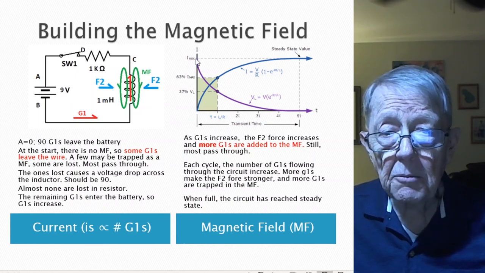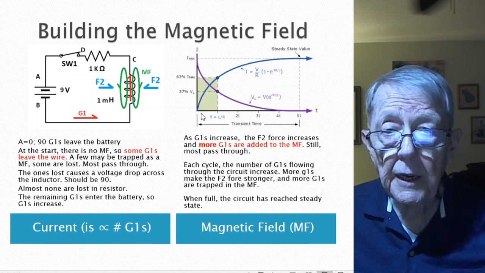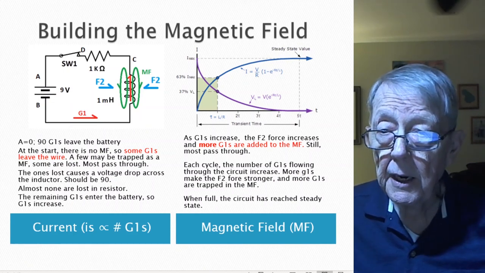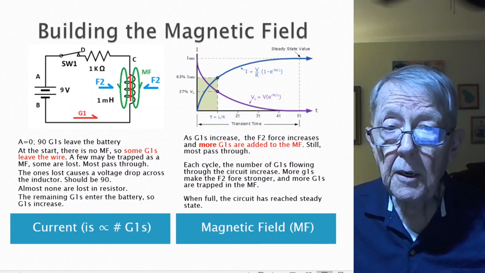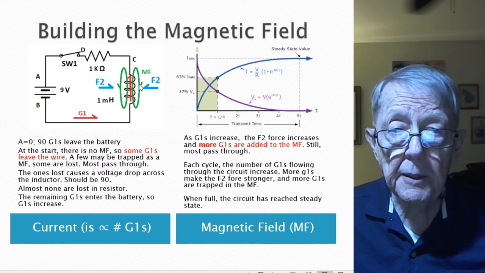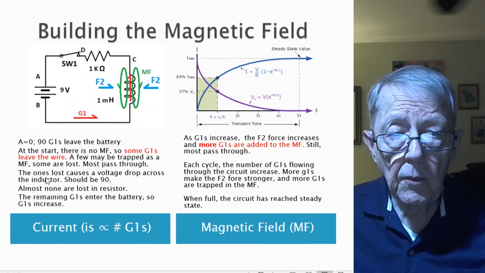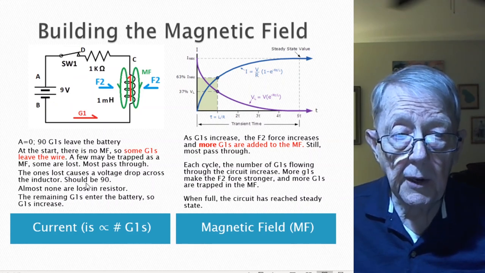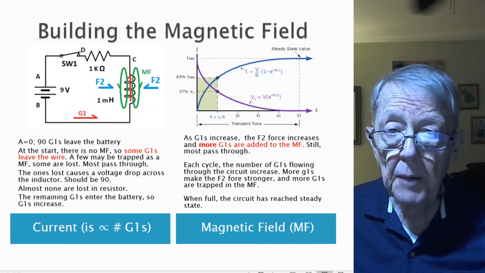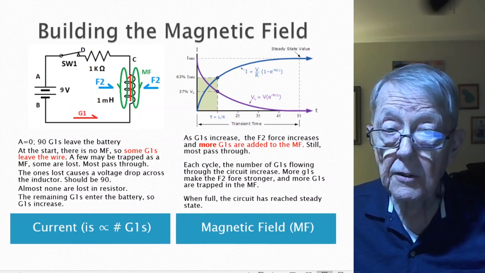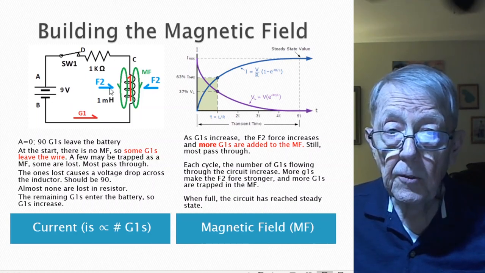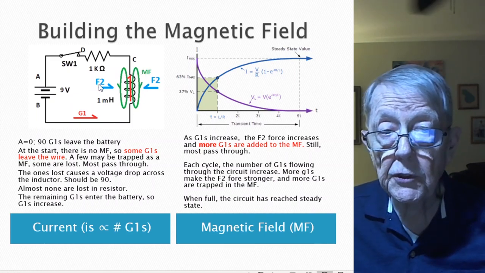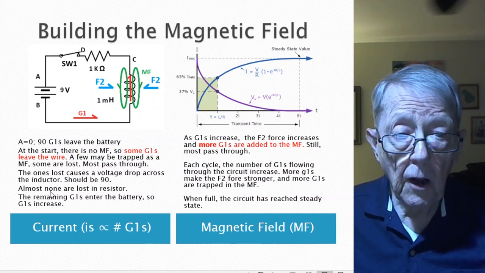So even though you only lose a percentage, this increases. Now you have 90 plus even a larger number, and the number keeps increasing and increasing, and the magnetic field builds up. Initially, this chart says it must lose 90. You should be losing 90 at the beginning. My model, my calculations show that didn't happen. It doesn't mean I got the right model and the right answer there. But to me, that's not unexpected. So the ones lost cause a voltage drop. You cause a voltage drop inductor, and that should be 90 ready to start. And it gets less and less as time goes on because the magnetic field increases.